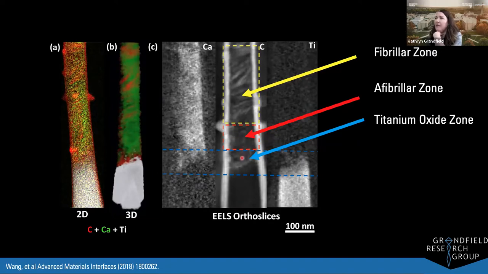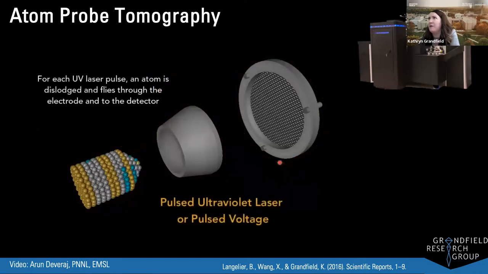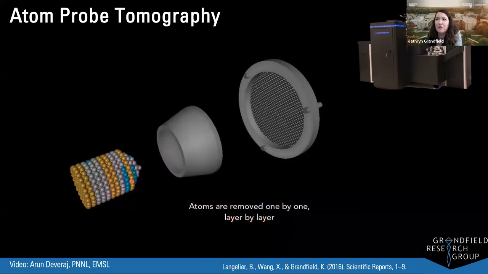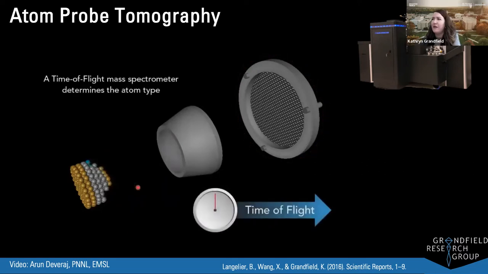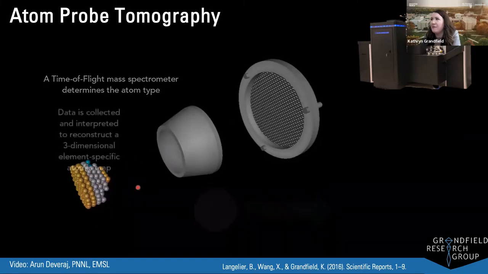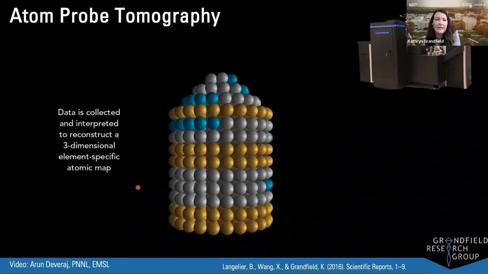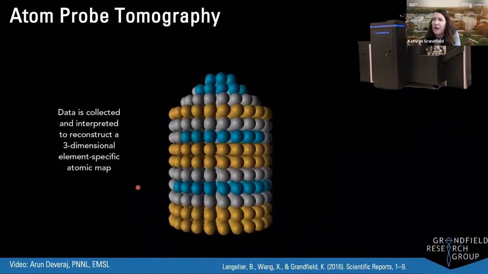We know there's calcium present at the interface, but what is the exact relationship between calcium and titanium? To answer this, we employ an even higher resolution technique: atom probe tomography — the LEAP 4000 at the CCEM. This technique works by applying a laser pulse to a sharp tip to induce field evaporation. Ions fly to a position-sensitive time-of-flight detector, and by measuring the time it takes for ions to hit the detector and their mass-to-charge ratio, we create a three-dimensional representation of all atoms in the sample.